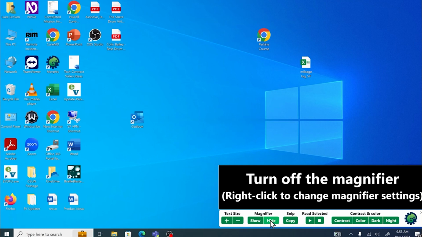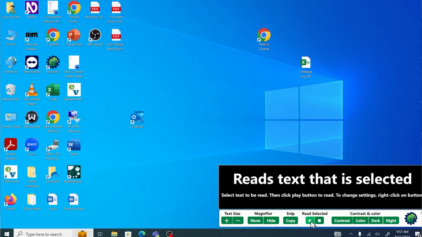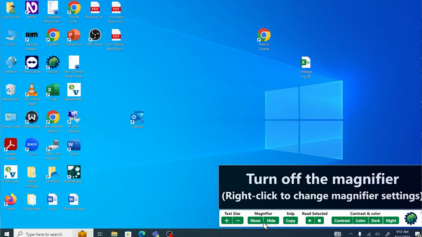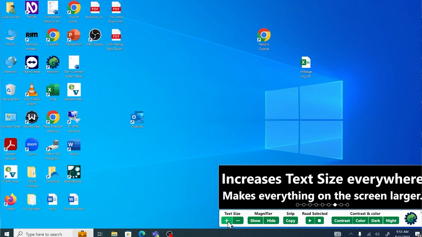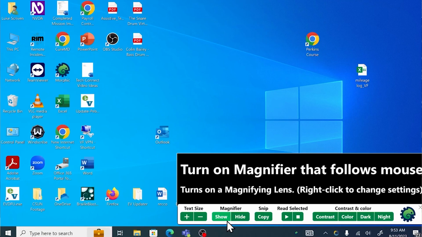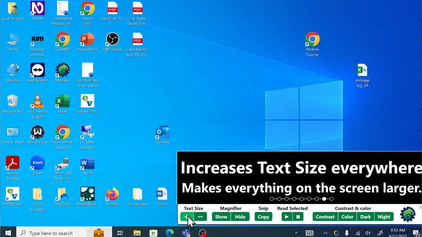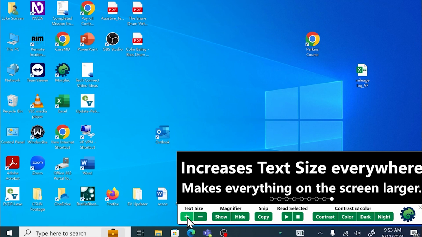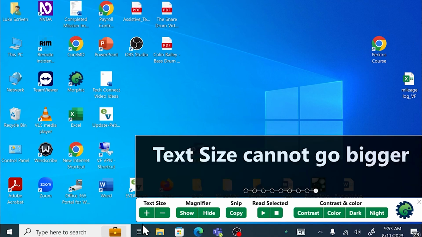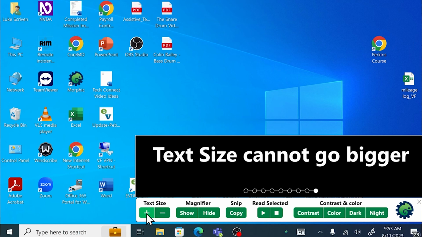So we can go ahead and put our mouse on there and see what's going to happen when we click on any particular element. Let's go ahead and increase this text size button. I've clicked it once. Our resolution has changed. Everything has become bigger, including the Morphic bar, as I had said, that will resize as well. I click it a second time, we get bigger again. I click it a third time. Buckle up, people. This is as large as I can go on my laptop. For screen resolution, you got up to the, okay. Yeah, so this is as large as I can go. So depending on your computer, you may have fewer or more clicks available than I did here.